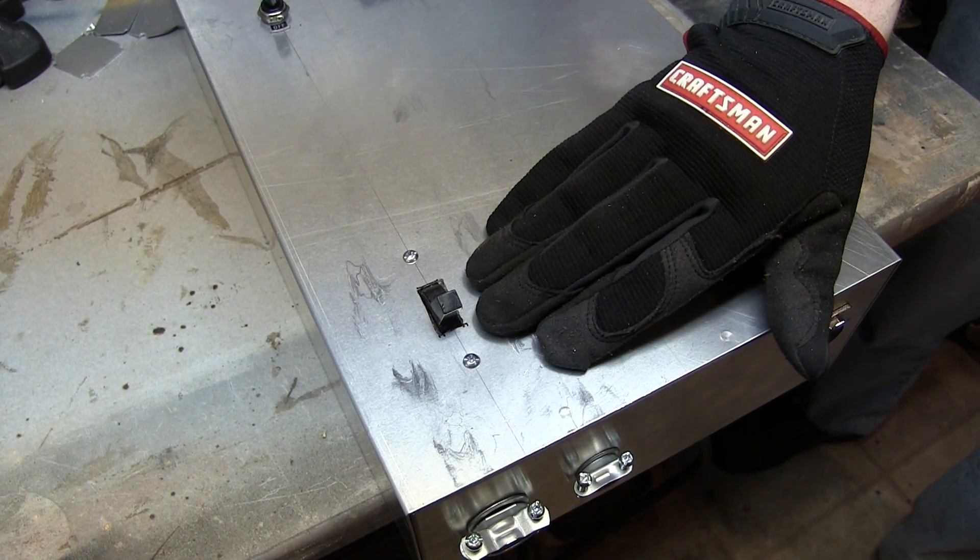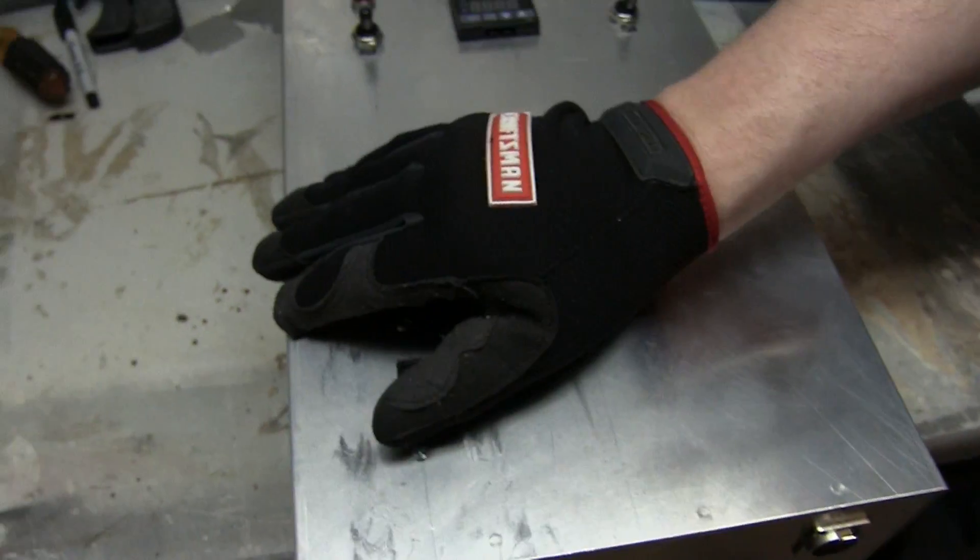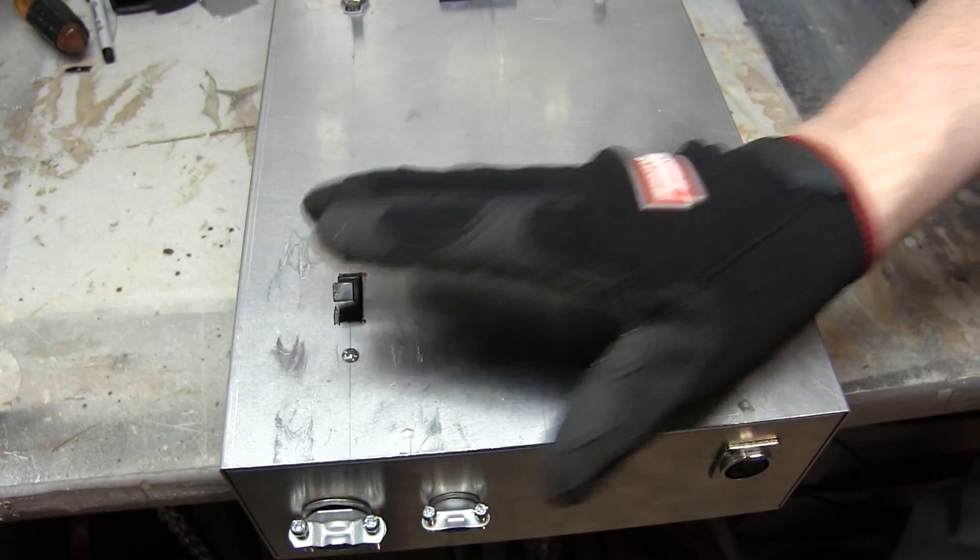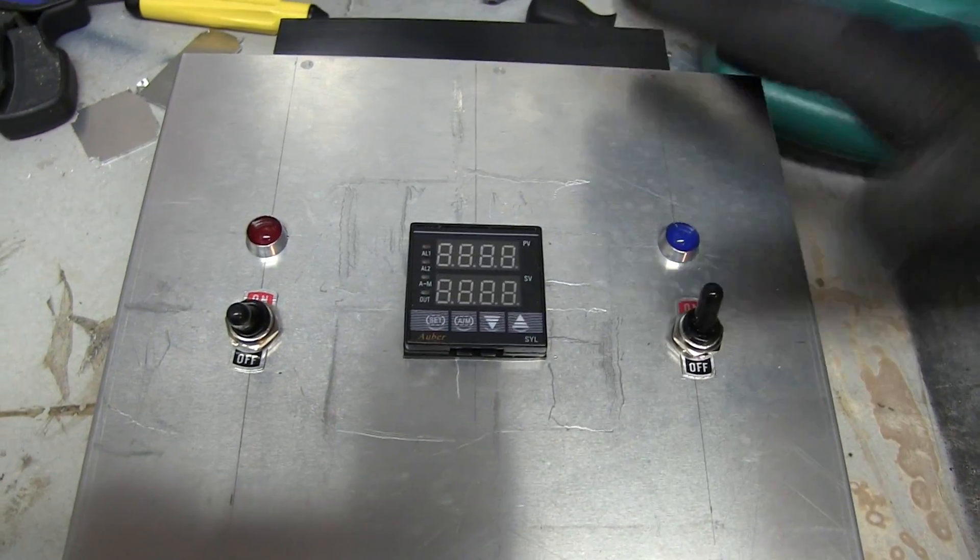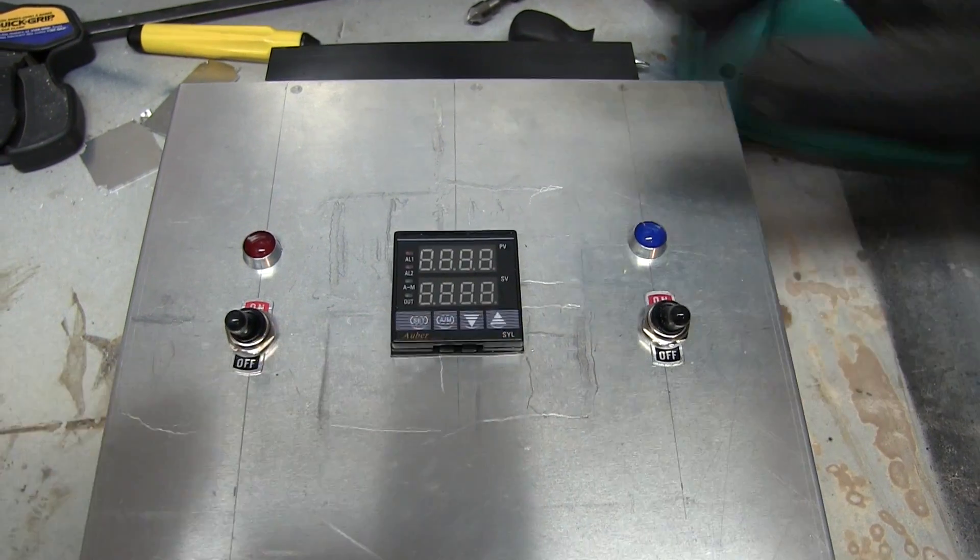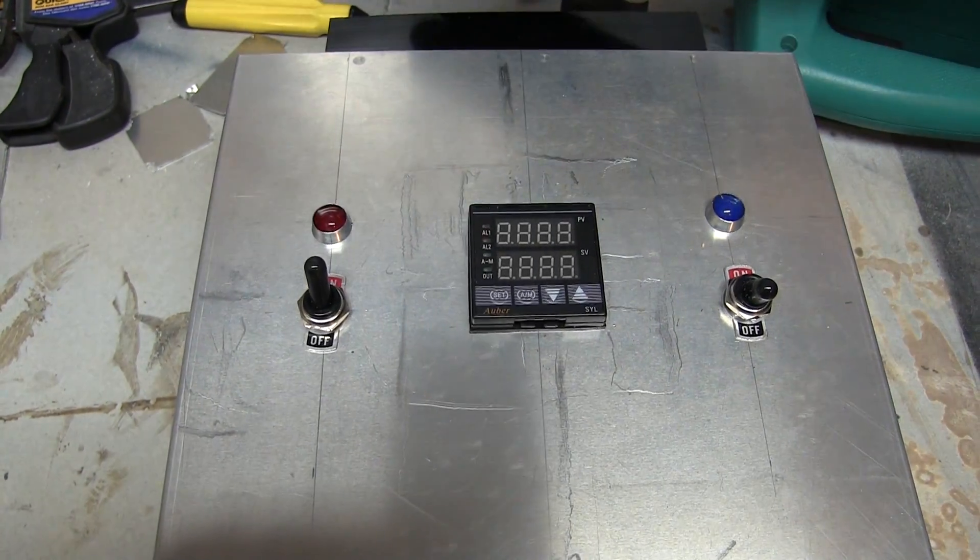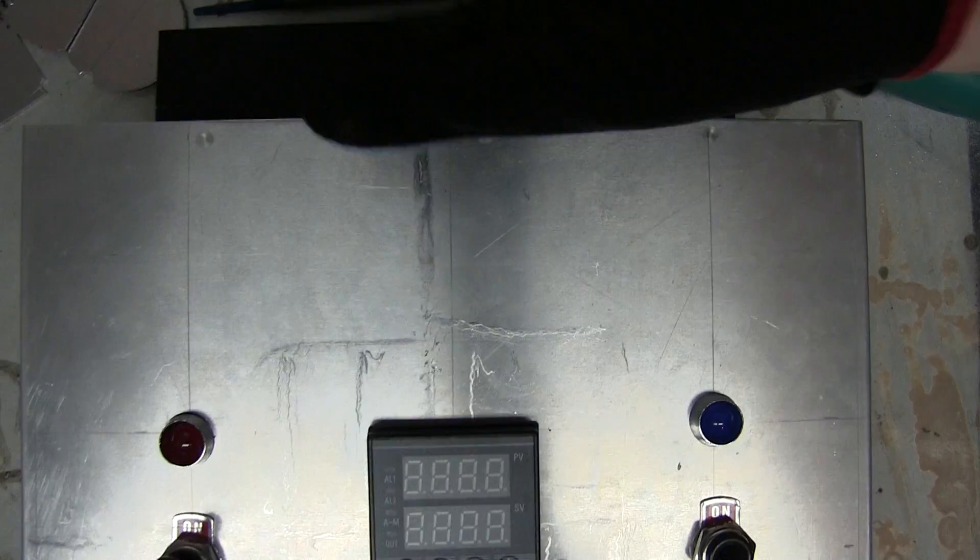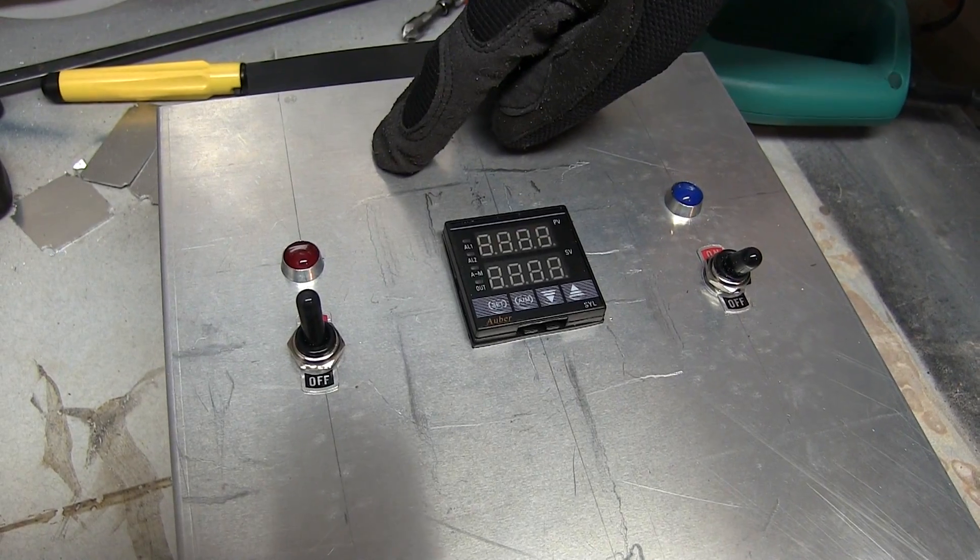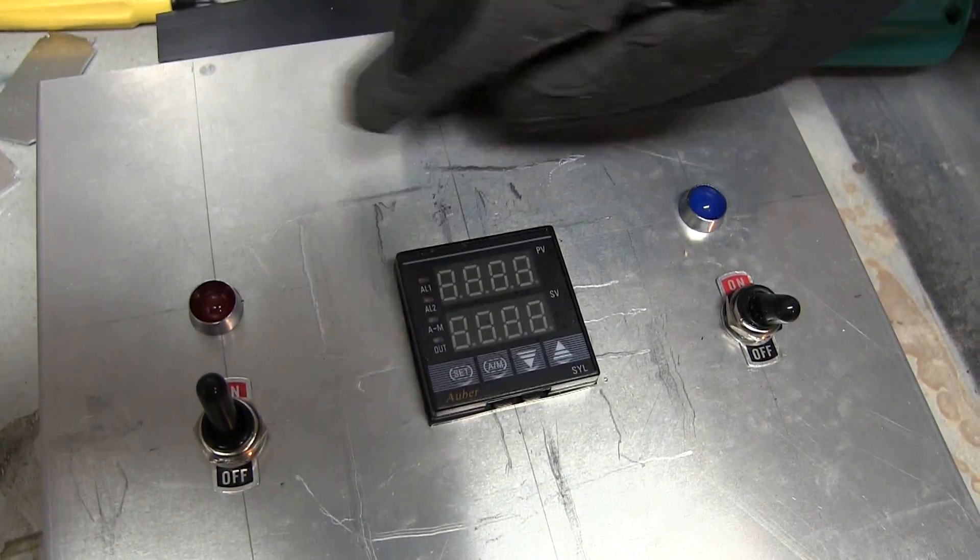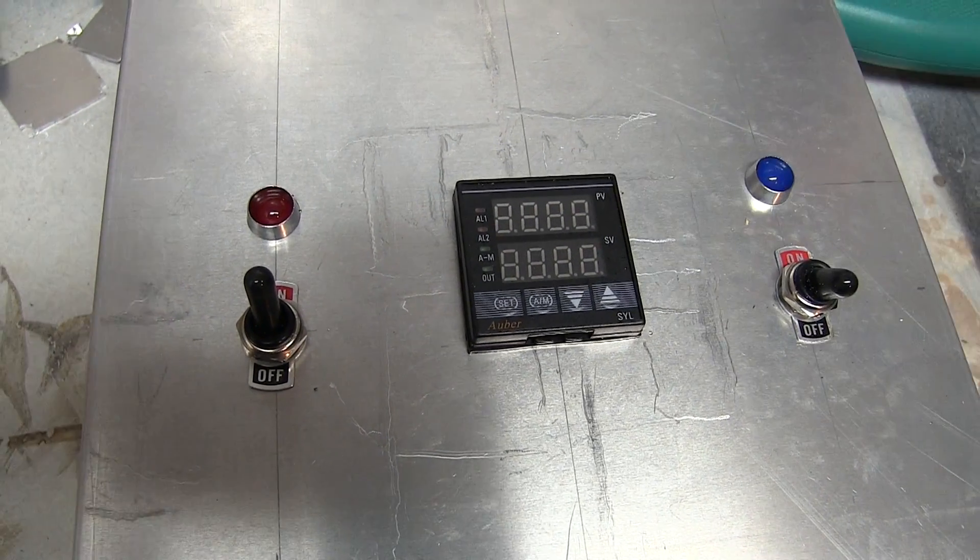So then, we have the main switch. This is a large, it looks like a light switch. This is a giant electric motor switch. It can handle up to 600 volts, high amperage. This is what I usually do for turning the mains on. It's what I have in my electric controller. It's worked great. And then we have a pump. Blue for water. Blue for water. Yep. And this will be the element. So the PID will control the element. But this will be in the circuit. So the solid-state relay will be below this big heatsink. Inside. Yeah, we'll show the insides when we get it done and wired up. But the solid-state relay will be here. We'll use this switch to switch the relay side of it. Not the high voltage side, but the 12-volt relay side of it for this. And then when it's on, this LED will pulse off and on as the PID is turning the element off and on.